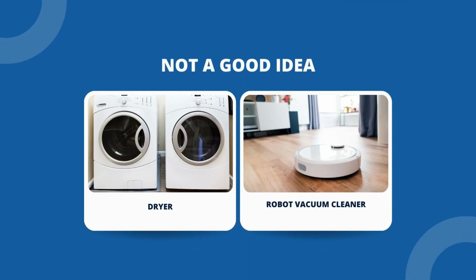Based on some discussions with other families, for people who have shipped dryers, it might not be a good idea, even if it's an electric dryer. And the robo vacuum cleaner, I think we shipped it, but we don't get much use of it, frankly. And for kitchen appliances like the Instapot, the juicers and so on, it's up to you, frankly, because of the voltage conversion and so on. At the end it's a personal choice whether you want to ship those or not. But in general, depending on the volume and which option you're going with, you can ship the items according to your preference. Now let's talk about the customs and other aspects as we wrap up this topic.